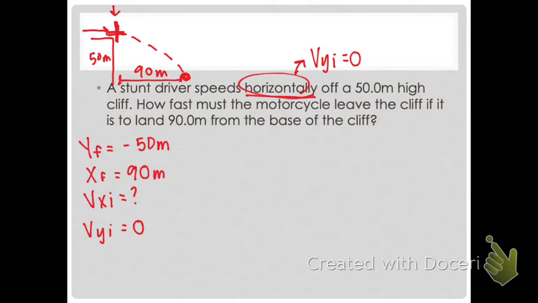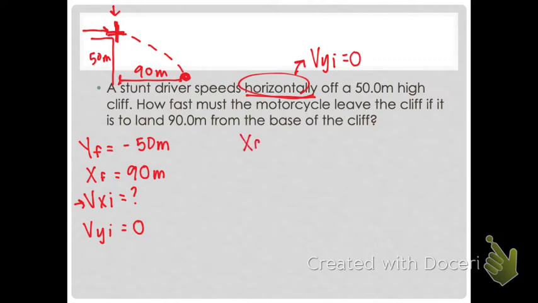Okay? So now if I know I'm trying to solve for VXI, I need to look at my equation sheet and say, what equations do I have that can even get me to VXI? Okay, so grab your equation sheet out and your calculator if you don't have those out. What equation do I even have that could help me solve for VXI? Look at your horizontal equations. Yeah, the first one doesn't tell me anything, right? I can't solve anything with the first equation. It's just telling me that my initial and my final are equal.